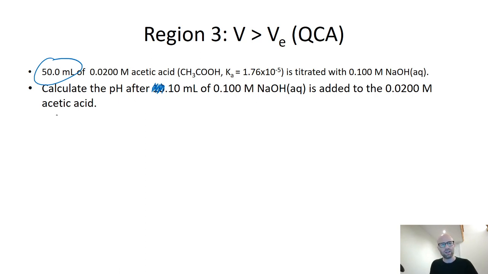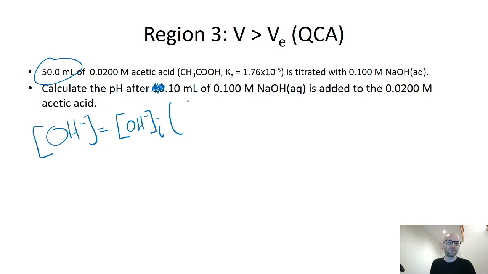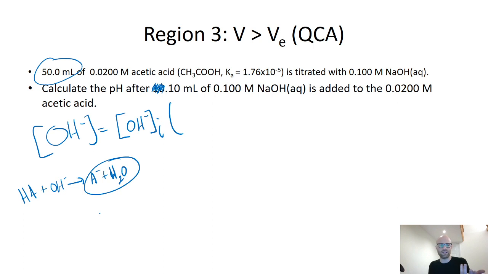So the current amount of hydroxide you have is equal to the initial amount, but it also is diluted. The way I'm looking at this is I'm adding 0.1 milliliters of base to 60 milliliters of stuff, because that first 10 at this point is basically water. We know that HA plus OH minus yields A minus plus water. In terms of hydroxide, the first 10 milliliters of base isn't even hydroxide anymore. It's gone.